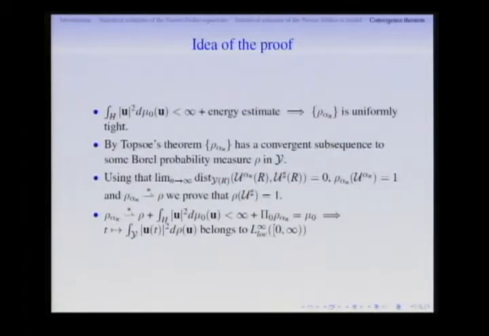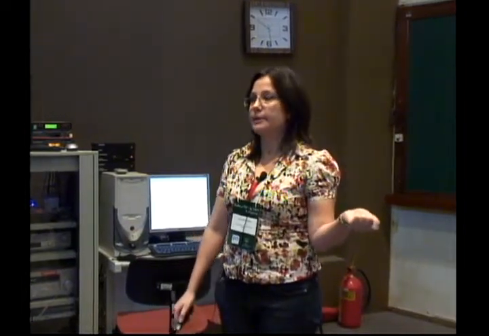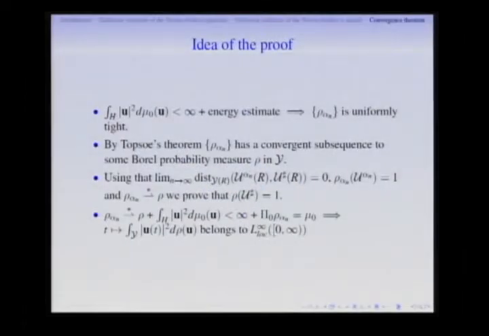And the proof goes along the same lines as the classical theory for individual solutions, which is: we start with the initial data, let's say in an energy space, then we use the a priori estimate to conclude that the sequence is compact in some sense, and then we extract a subsequence and prove that the limit is a solution. The idea is the same, just that here we have to translate this for the measures.